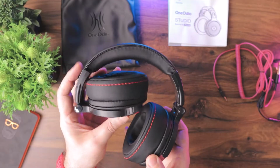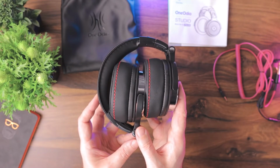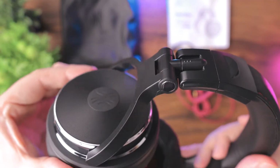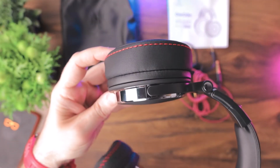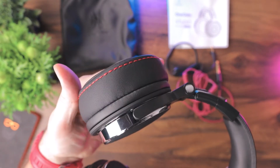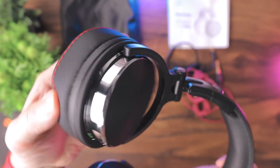The headphones also fold, so you can fold the headphones, put them in the pouch which is also supplied with the headphones and put it in your bag. The ear pads are soft and made out of pleather. They also have memory foam inside, and overall the ear pads are quite nice to touch and I also like this red stitching. By the way, the same red stitching is also on the headband.